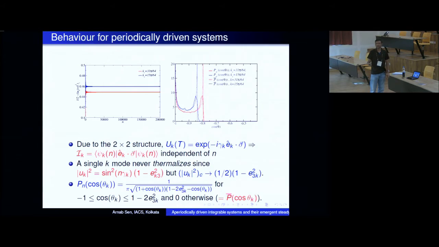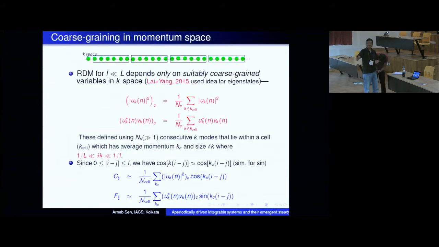Then you can easily show that this U_k squared doesn't have a smooth N tending to infinity limit, because it basically just does some Rabi oscillation. And that's very easy to show. Why? Because unlike this figure where there are only 1, 2, 3, 4, 5, 6, it's actually a large number of momenta in each cell.